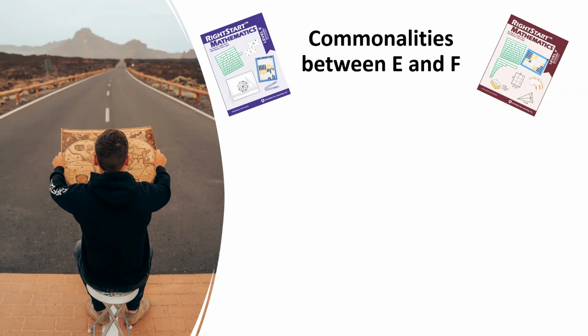Okay, so let's first talk about some of the formatting and whatnot that are common to both levels. Level E is equivalent to 4th grade and level F is equivalent to 5th grade. This means that they cover all of the concepts that are expected to be covered in 4th and 5th grade. But I want you to know that they also cover some concepts from the next grade and even 2 years ahead. So for example, if your student is going into level E, they will be encountering concepts not only meant for 4th grade, but also a little bit from 5th and even a little bit from 6th grade.